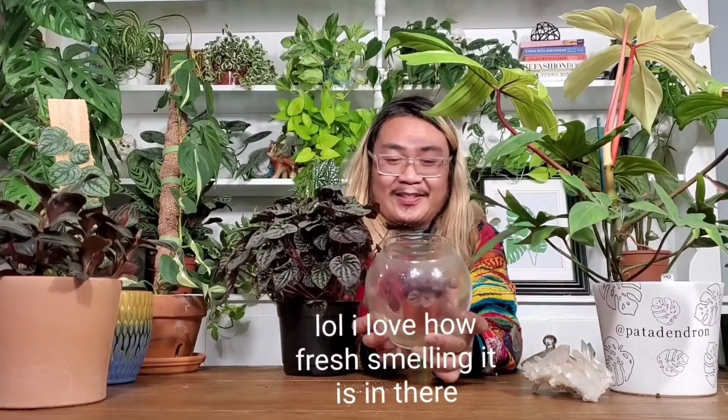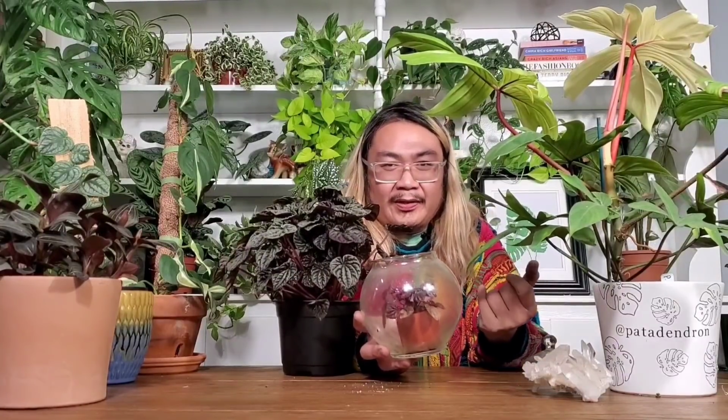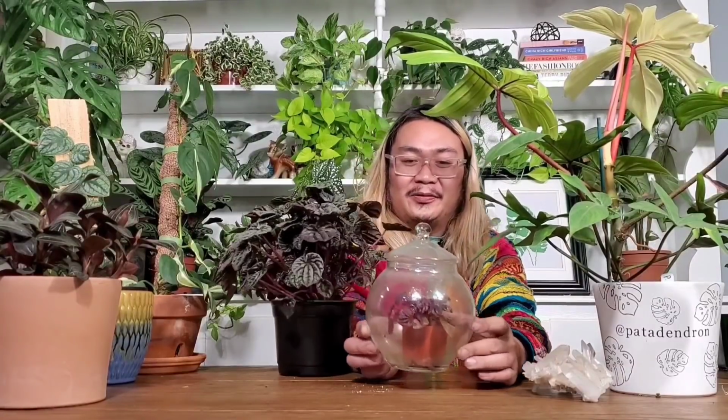So the only Capparata that I've been successful with is this Shumi Red, and I bought this from an Etsy seller over the summer. This is actually one of the smaller plants that came in the pot, or it was bare root, but the bigger one died. And I've been able to keep this one alive just by keeping it in this little candy jar. But I'm not about to buy a greenhouse cabinet for my Peperomia. My Philodendron and Anthurium have been doing just fine without it, so I don't think I'm going to be buying any more Peperomia Capparatas.